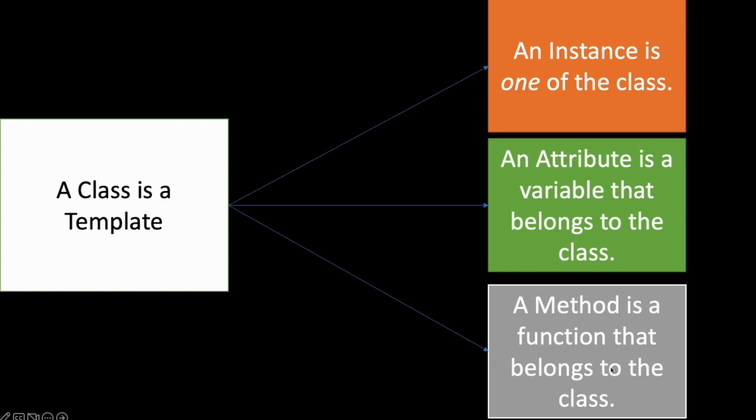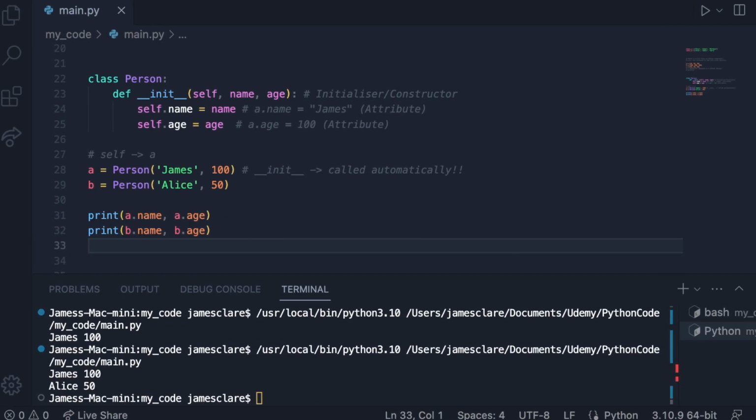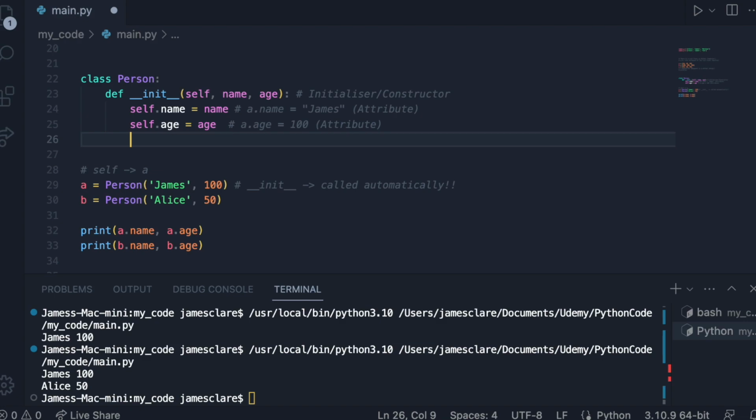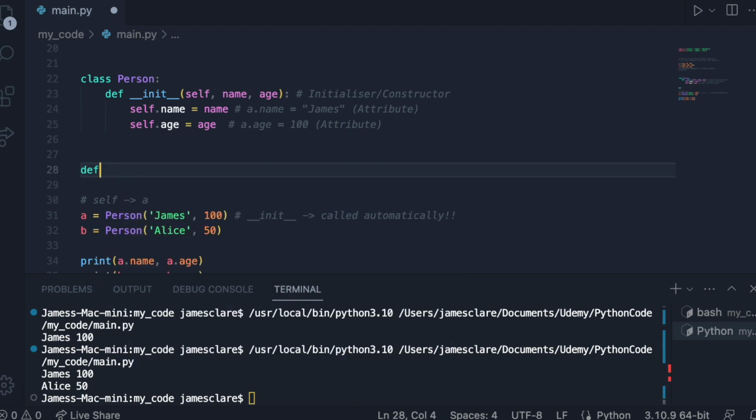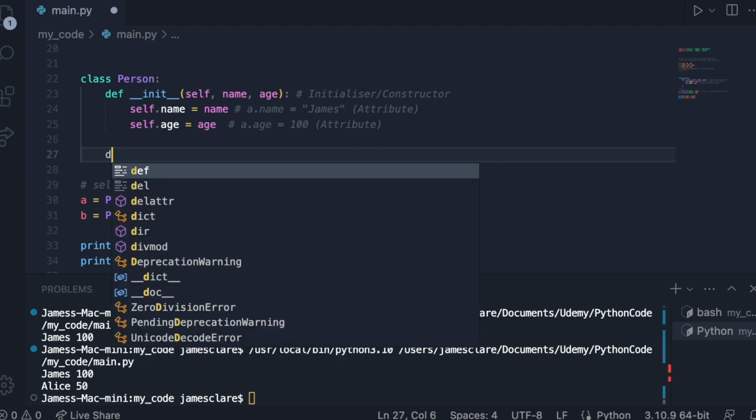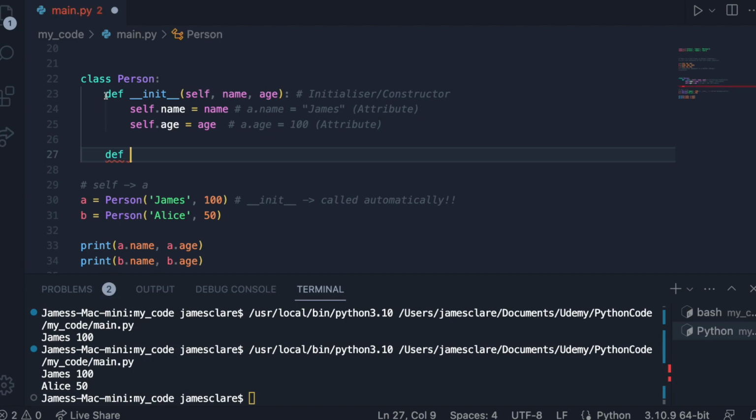What we'll do now is look at a method. Now, the way to see a method in a really interesting way is that it's effectively just a function that belongs to the class. That's all it is. It looks a lot like a function, and it behaves a lot like a function as well, except when we define them, we don't define them here, outside of the scope of the class. We define them here. So they always want to be at the same level of indentation as this one. And let's just do a really simple method just to print off the person's information.